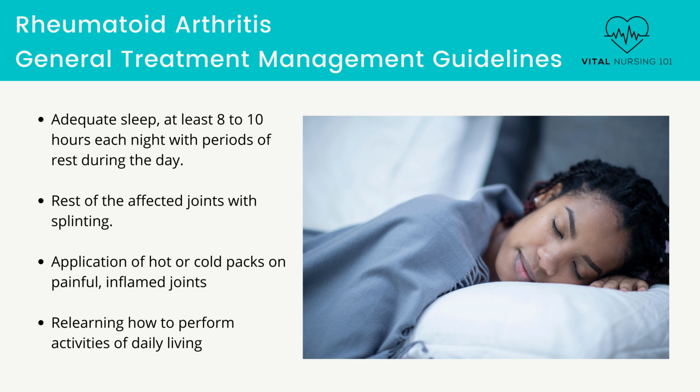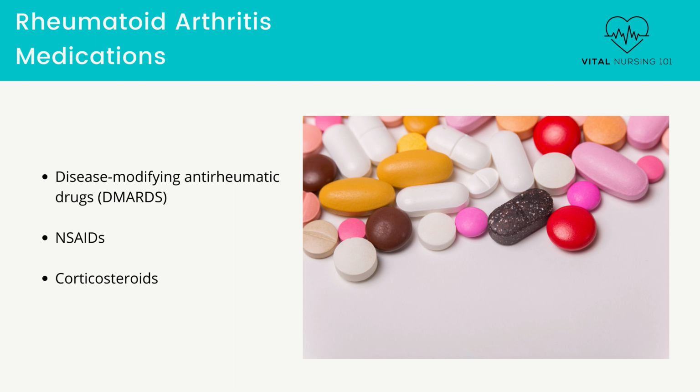As a nurse, you will want to be aware of medications used for patients with rheumatoid arthritis. Patients usually benefit from a combination drug plan that includes a non-steroidal anti-inflammatory drug, NSAID, and a disease-modifying anti-rheumatic drug, DMARD, or a biological response modifier. Short-term therapy with corticosteroids may be included during exacerbations. Let's go over these two types of medications.